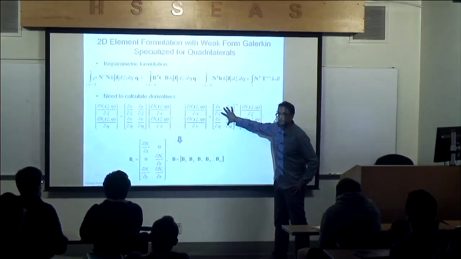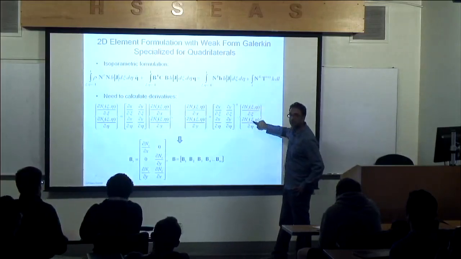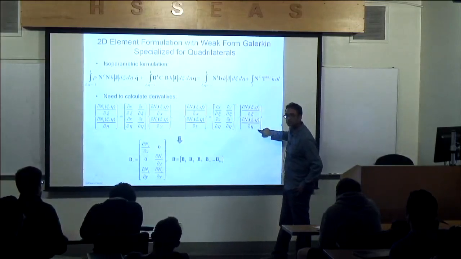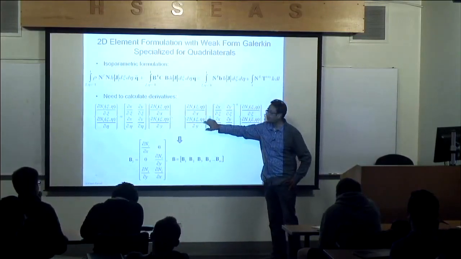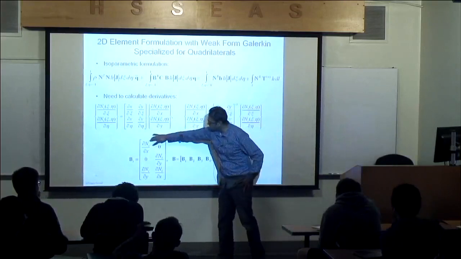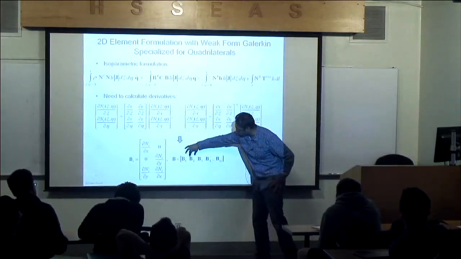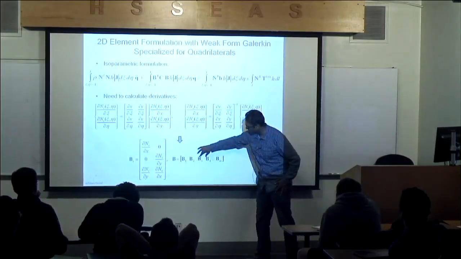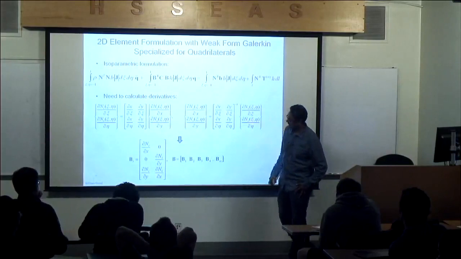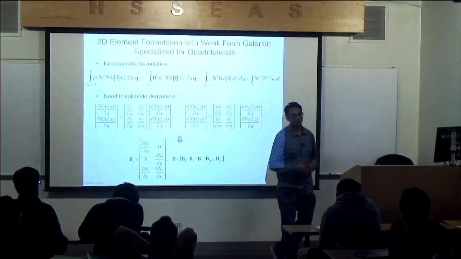I know the Jacobian fully. I know the shape functions as a function of xi and eta, so these derivatives can be calculated very quickly. Once I get them, I plug them in here for each of the shape functions. Again, I have blocks here, now only 3 by 2, and the length of this is only 2m. It's not 3m because it's 2D now.